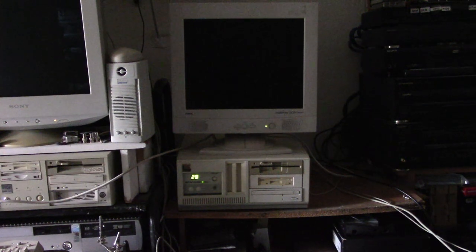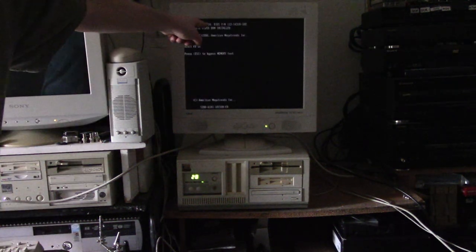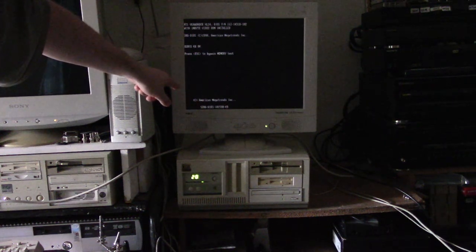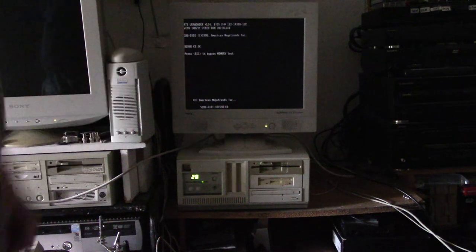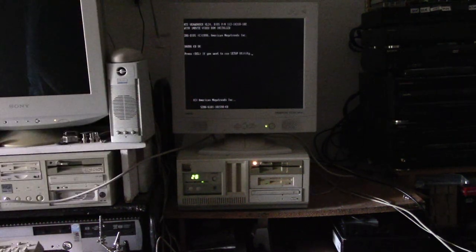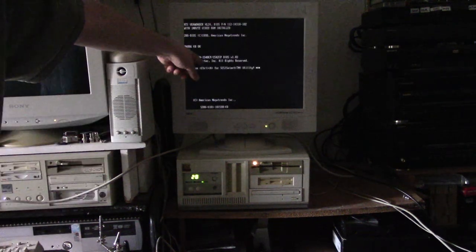And it should, here we go. Green light. There's the VGA Wonder X24. Screen looks a little dim though. We're counting up the memory. 4 megabytes. And it should log. Yep, there it's going into the, there's the Adaptec.